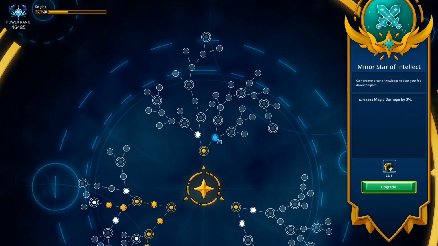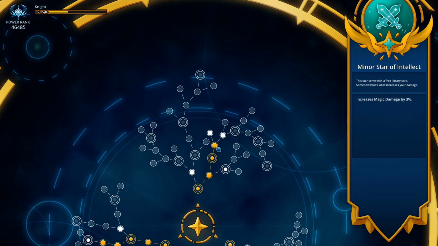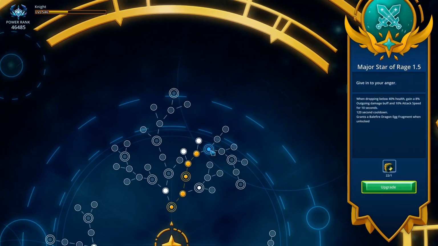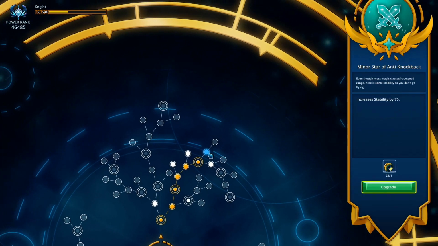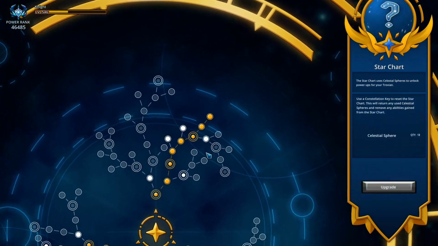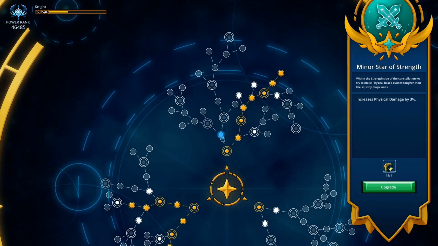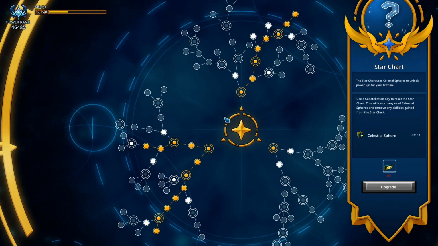The third one that I went for is going to be the other movement speed node. I wanted to max out the movement speed as fast as possible. That was my main goal for the most part, which is just going to be all the way up here. This is the last movement speed node, granting you a plus 23 movement speed. So I got 19 celestial spheres, so where do I go from here?